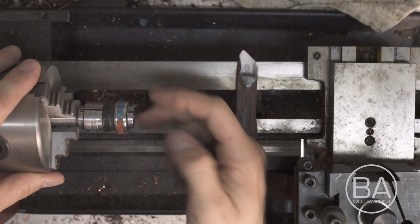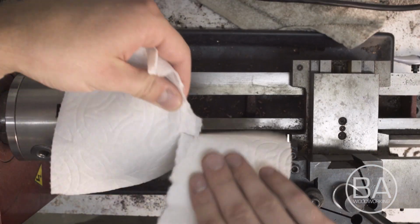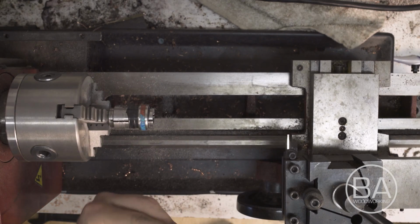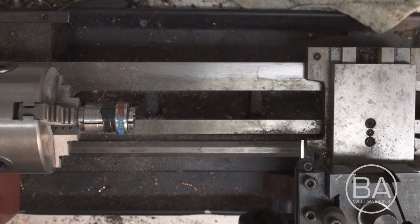The steel wool does leave it with a bit of a matte or sand finish, and you can totally leave it that way if that's what you're going for. But I really wanted this ring to pop, so I added a few layers of CA to bring back that shine. Make sure to protect your finger or you'll probably glue it to the paper towel. I just use electrical tape.